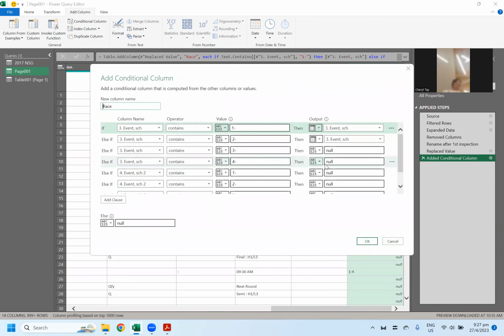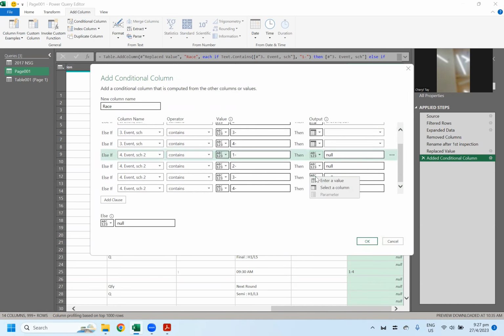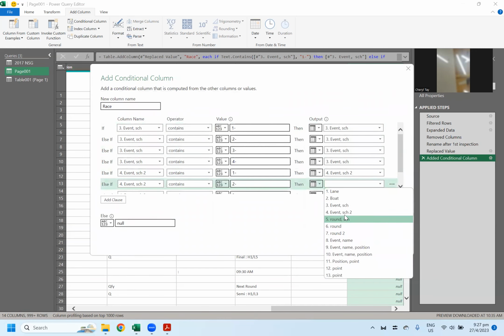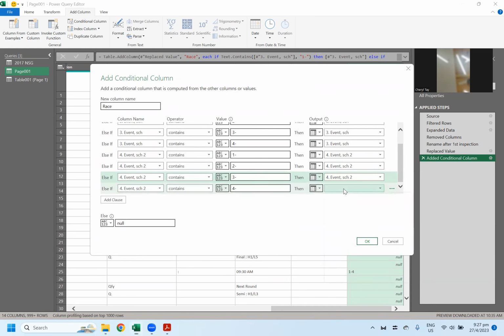Now I will just return column 3 for the first 4, column 4 for the next 4. I think maybe I wouldn't demonstrate 100%. You can refer to the solution and see some of the other steps, or just learn some skills. For the else, I think you will want to replace it with a blank. Bottom under the at clause, there's the else. I think you want to remove the null as well because we already removed null previously. Oh, this one you actually need to leave as null. Later on, I'll tell you in the next step.